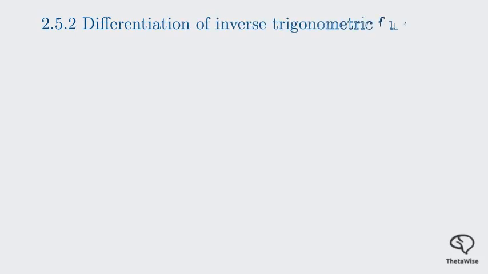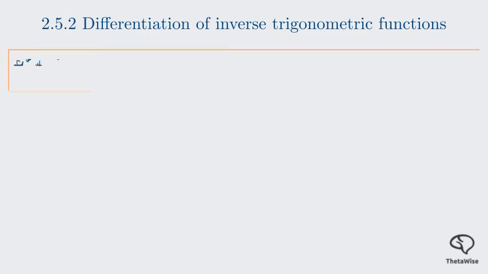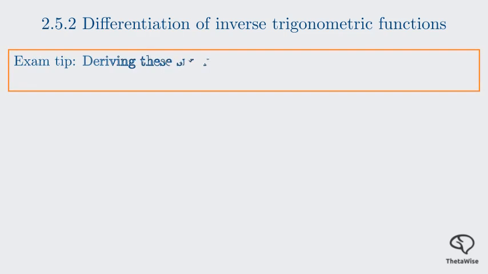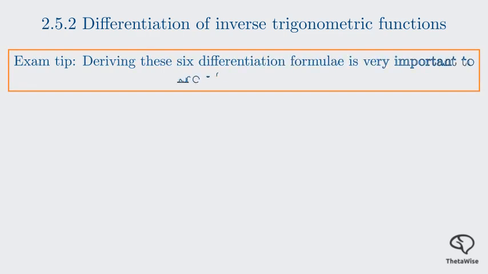Now we arrive at the core of today's lesson, differentiation of inverse trigonometric functions. It's time to learn how to find the derivatives of these functions. There are 6 formulae for the derivatives of the inverse trigonometric functions. Before we apply them, it's very important to understand where they come from. Understanding the derivation of these 6 differentiation formulae is an important skill and a common question in examinations. So pay close attention to this process.